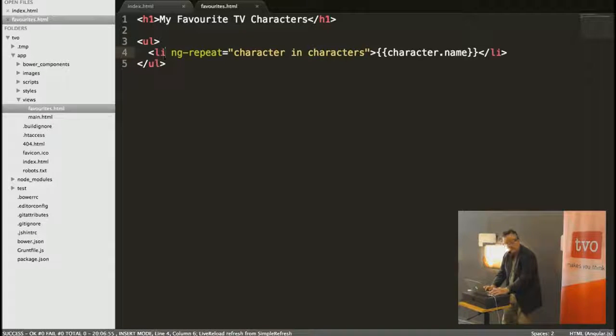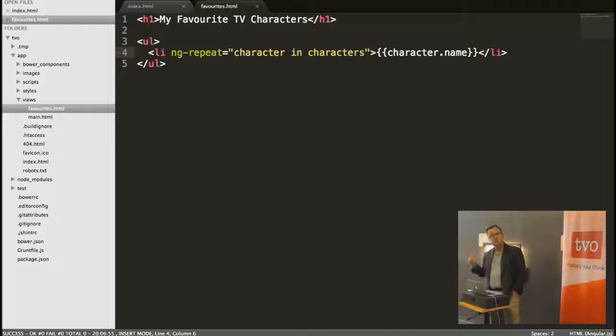And so let's see what we got here. We've got a simple HTML page, and we put in one directive and one Angular expression. And our directive is called ng-repeat. What that does is it iterates through a data structure. In this case, it could be a simple array. Angular loves plain JavaScript. And it duplicates the DOM element. So it's going to copy this. So if I have 200 characters, it's going to do 200 list items.